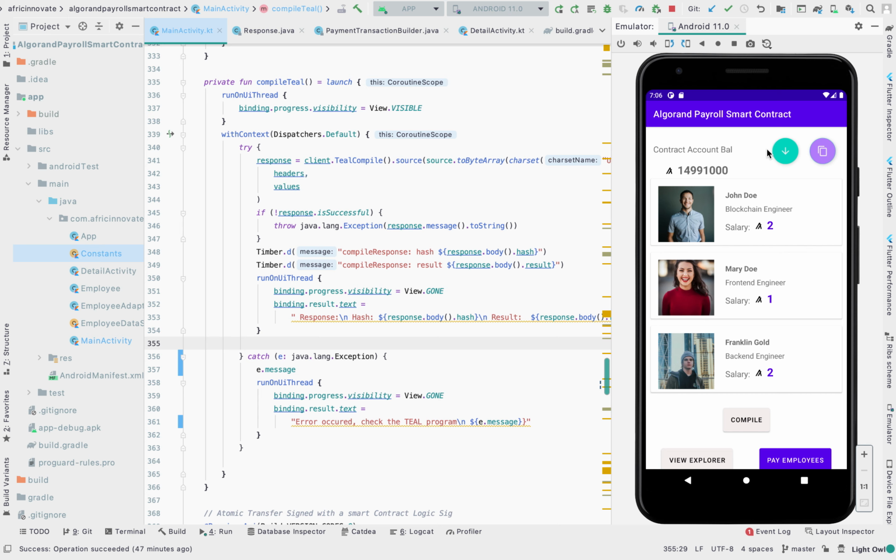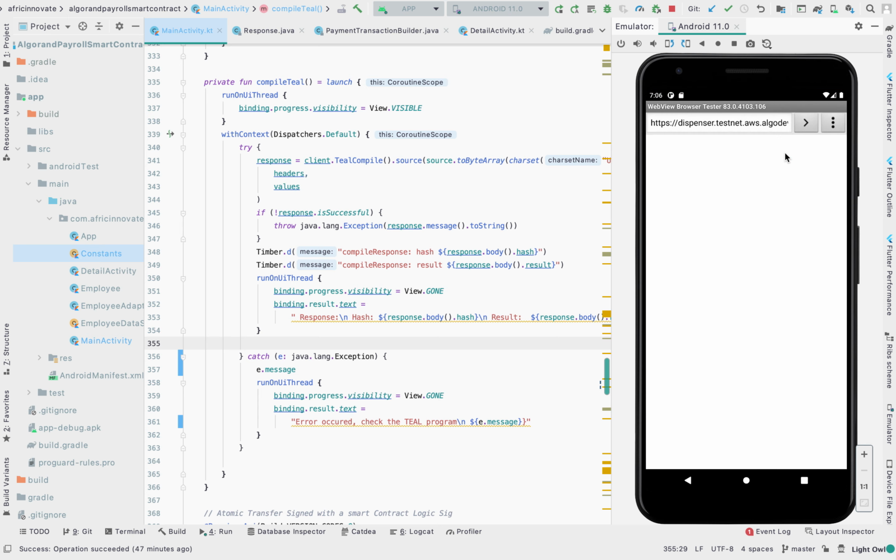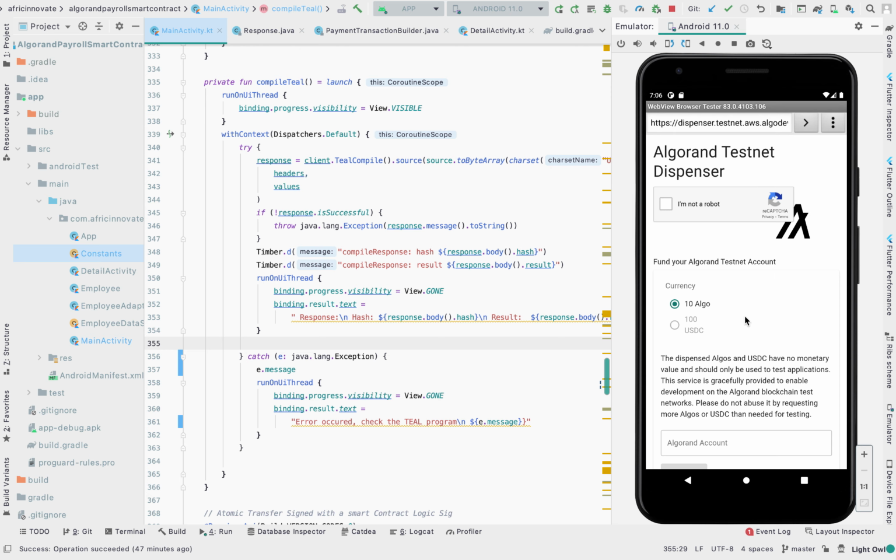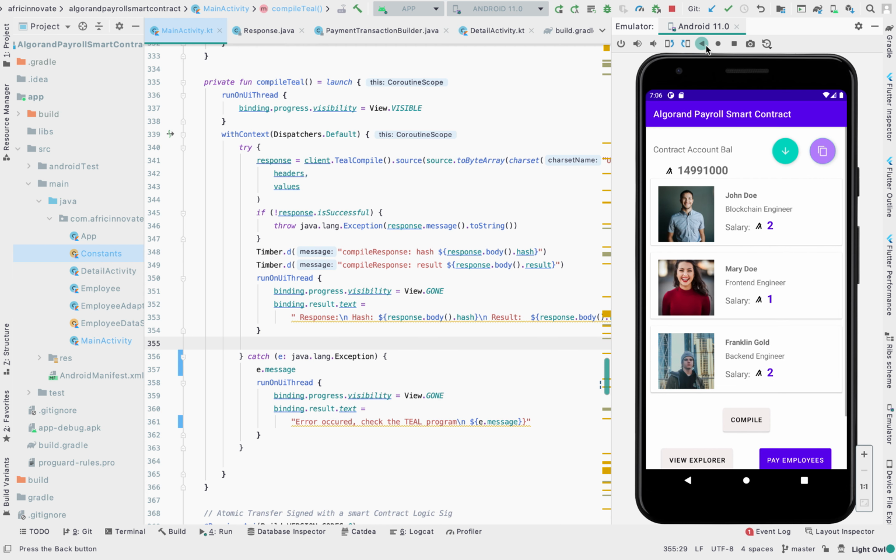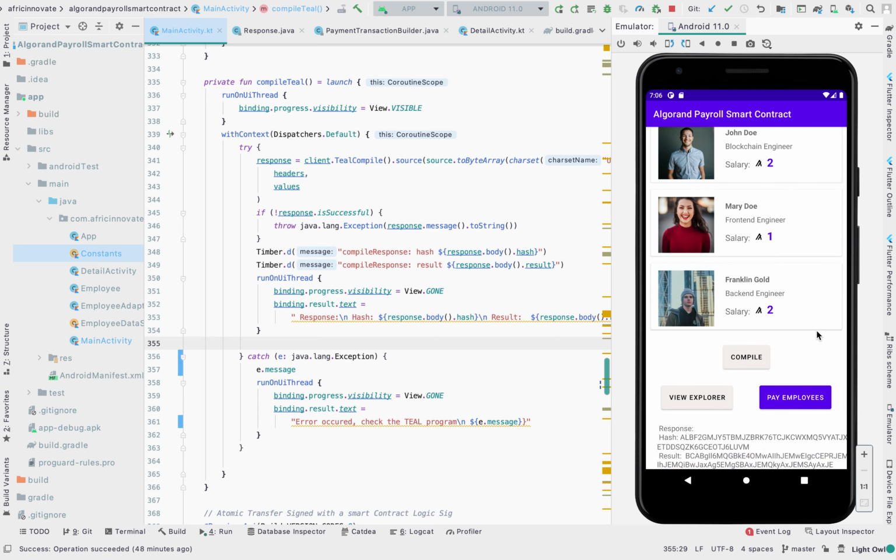But if you want to fund, you just have to click on this link, that icon, and it takes you here to the Algorand testnet dispenser. Once that is done, you can copy the address from there. And then I can go ahead and click on pay.